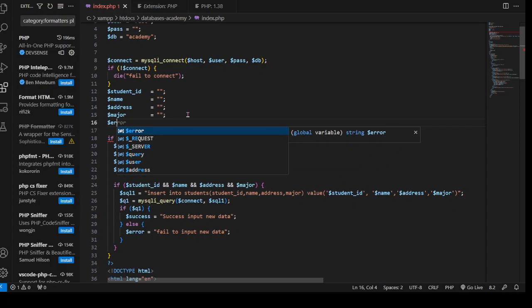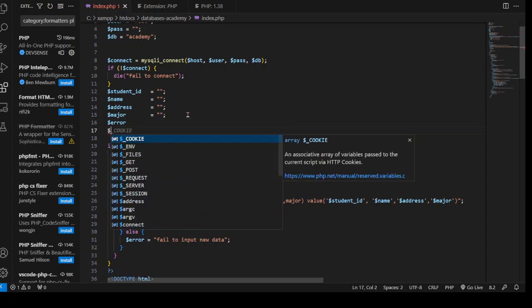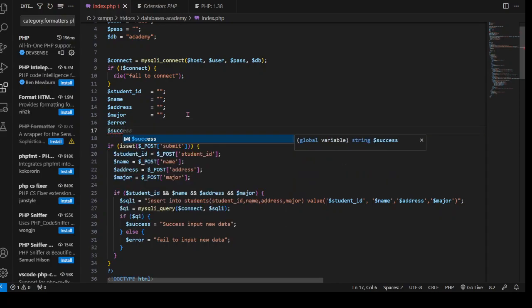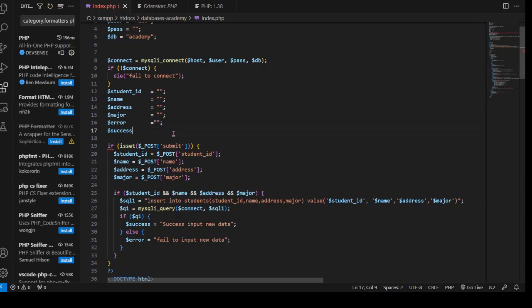And the first is error, no matter what is first. Success equal. Copy this and here we paste.